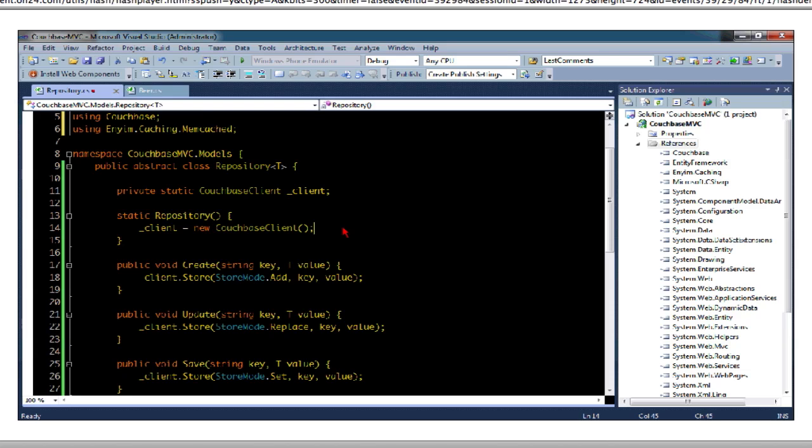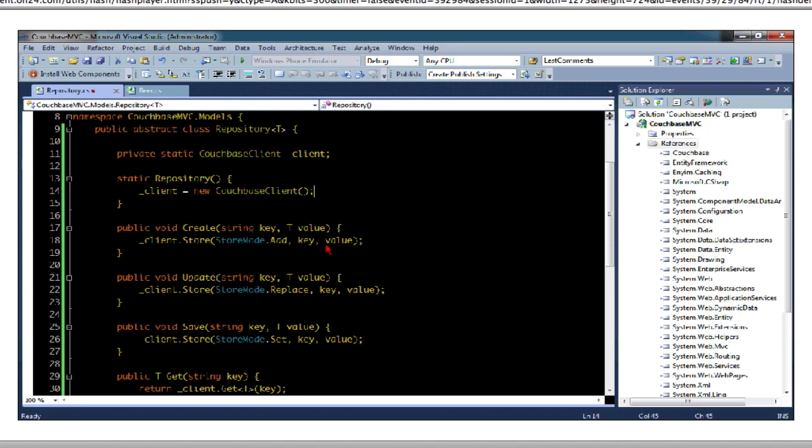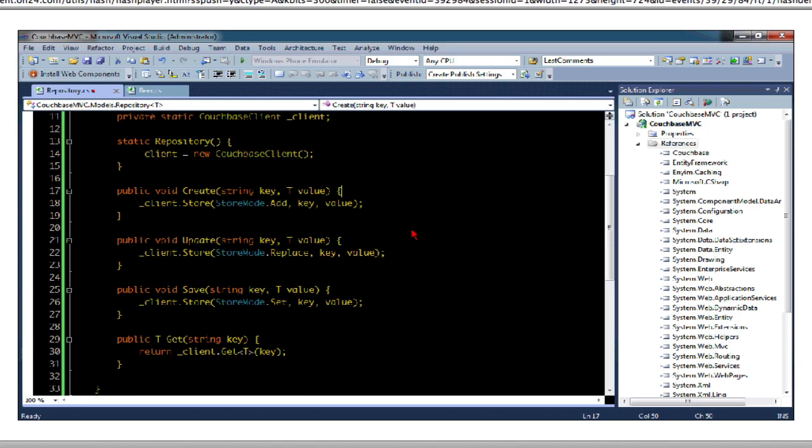So we're just going to use the repository static constructor and create a single static instance of the client. There are other approaches that you can take. This is just one of them. In a more fully baked application, since the client does implement the IDisposable pattern, I would probably have something to allow this repository to dispose of the client. Right now I don't have that.